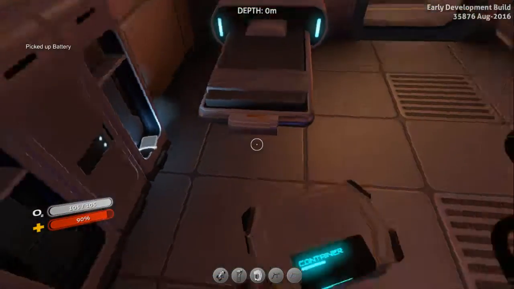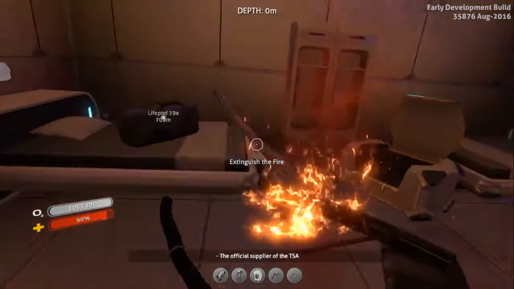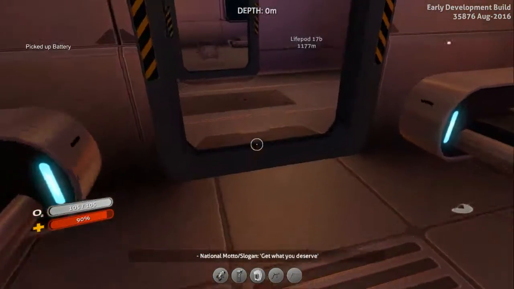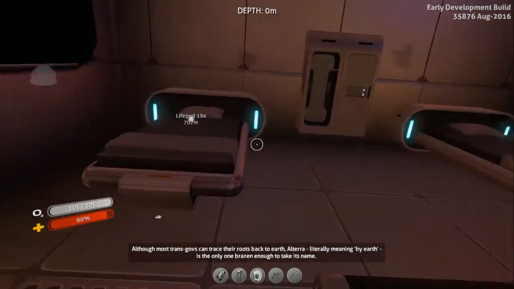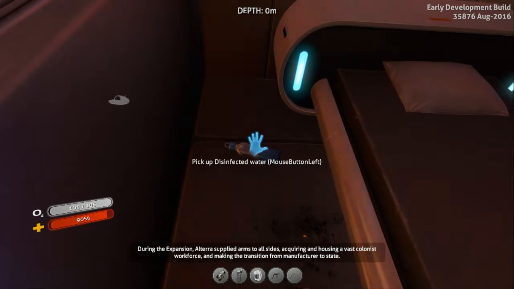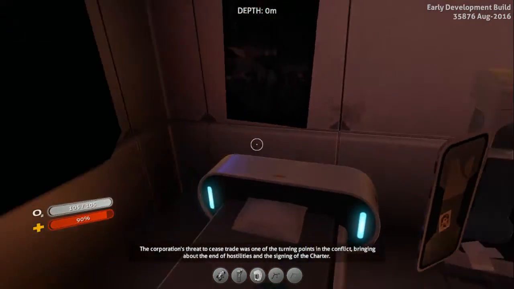Well, I only have 2 slots left, and I picked up a teddy bear for no reason at all. What's this one then? One of the largest suppliers of spacefaring technologies and consumer electronics in the Federation. The official supplier of the TSA. Consistently ranked among the galaxy's best employers. Began life as a manufacturer in the mid-22nd century. National motto / slogan, get what you deserve. Although most transgovs can trace their roots back to Earth, AURORA, literally meaning by Earth, is the only one brazen enough to take its name. During the expansion, AURORA supplied arms to all sides, acquiring and housing a vast colonist workforce and making the transition from manufacturer to state. The corporation's threat to cease trade was one of the turning points in the conflict, bringing about the end of hostilities and the signing of the charter.